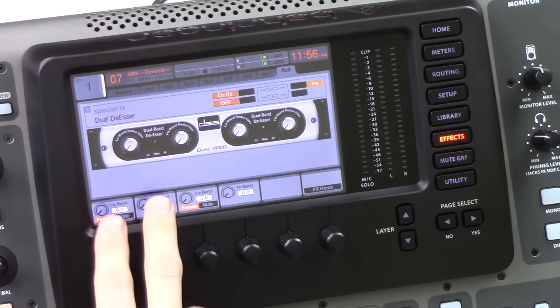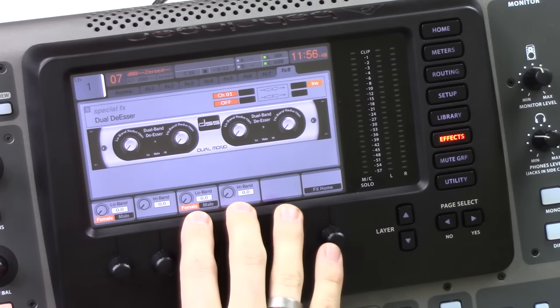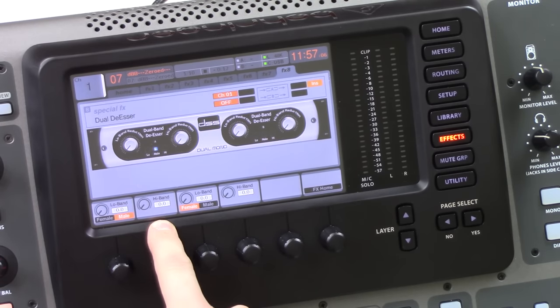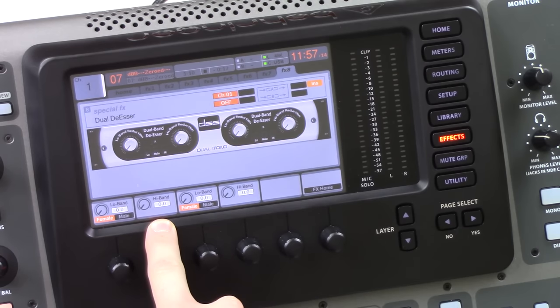Now there's two different controls for each side. So this is for our A side, this is for our B side. We have low band and high band, and then we have a configuration between female and male. Now the difference here is the low band with a male is 6.5 kilohertz, is right where the cut is around, and then the high band is sitting up at 11.3 kilohertz. Now if we go to female, it's then at 7.9 kilohertz, and the same, 11.3 kilohertz.